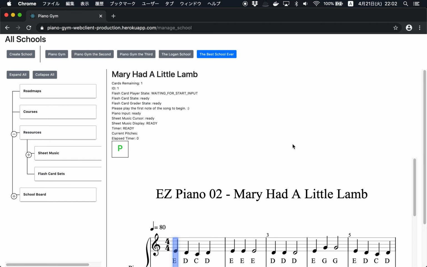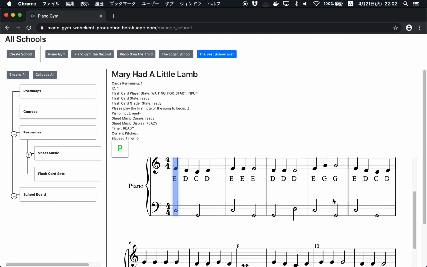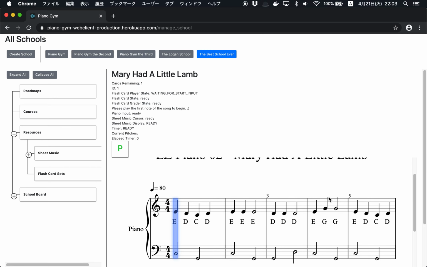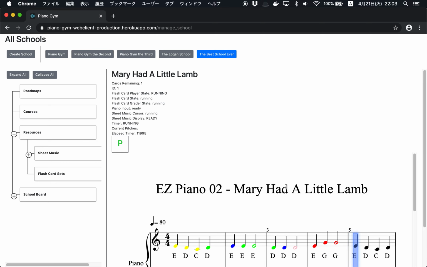And one of the coolest things about this is that you can see the sheet music in context. And I'm going to step away from the mic real fast just to demonstrate how this plays. And you get to see this in context. It's really cool, right? You upload the music, and now you can play it.